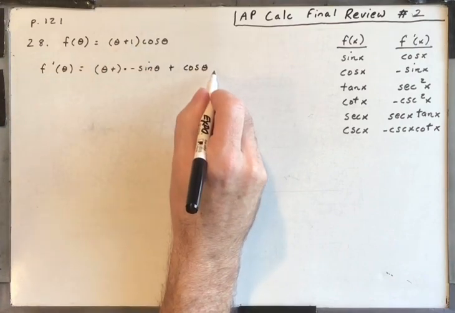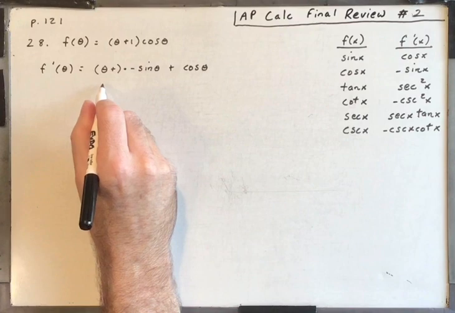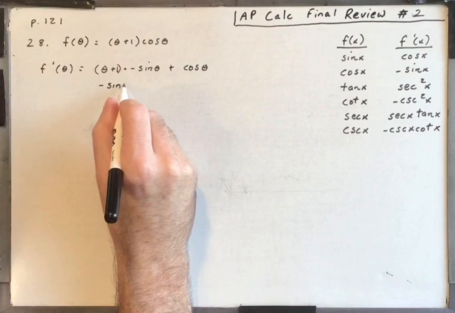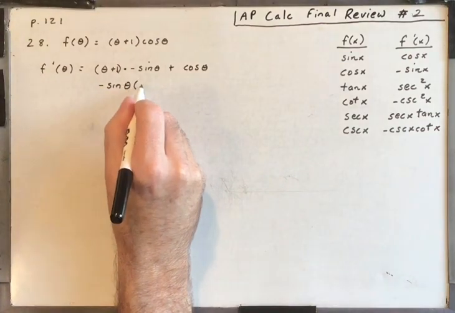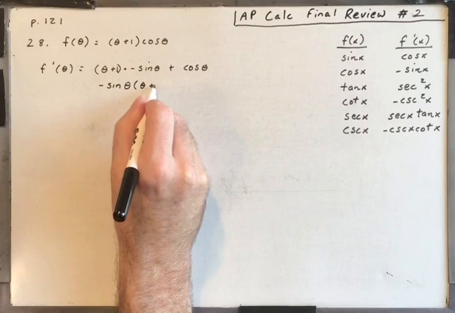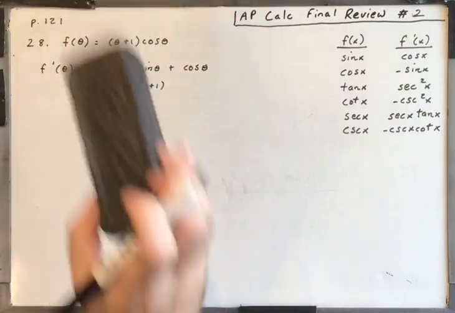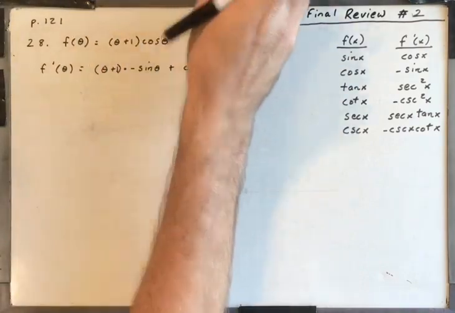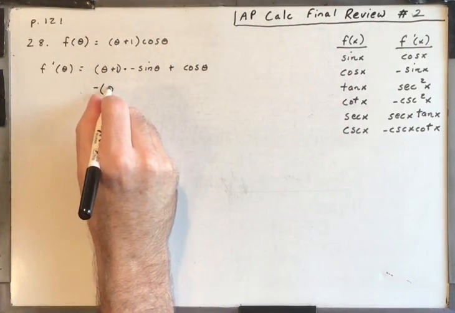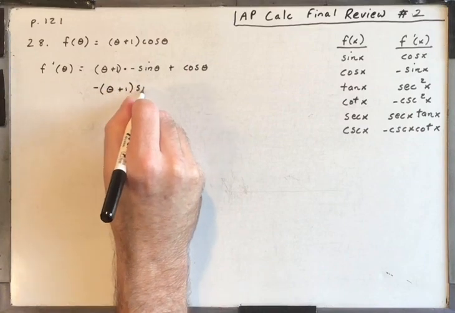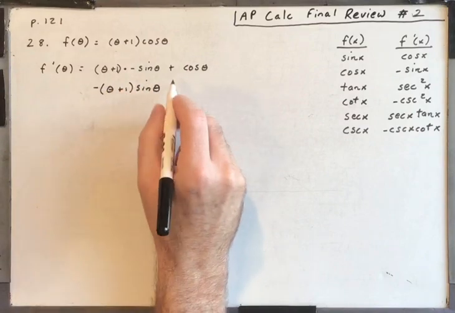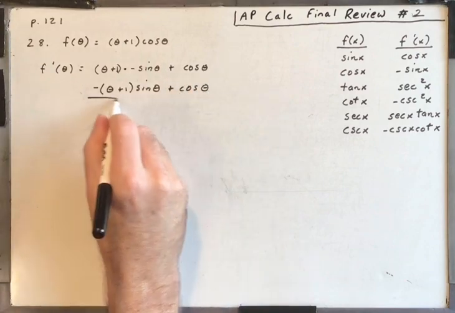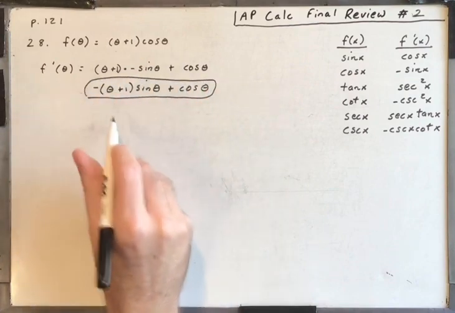So watch me not write it. All right, so that's going to be minus sine, and that's supposed to be a theta plus 1, sorry. Minus sine theta times theta plus 1. All right, you know, it would be better to put the theta plus 1 out front so you don't confuse it with the angle. So sorry about that. I'd probably write this as minus theta plus 1 sine theta plus cosine theta. Probably the best way to write it. But it'd be okay if you did it the other way.